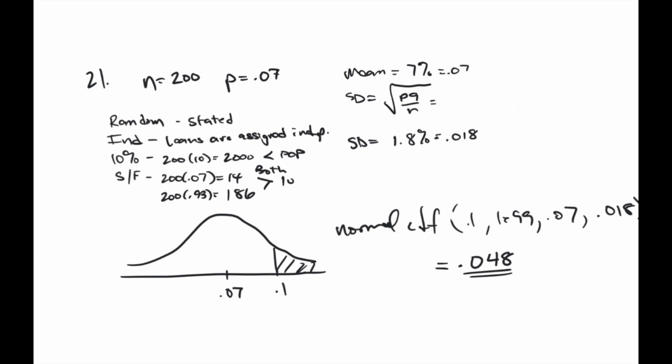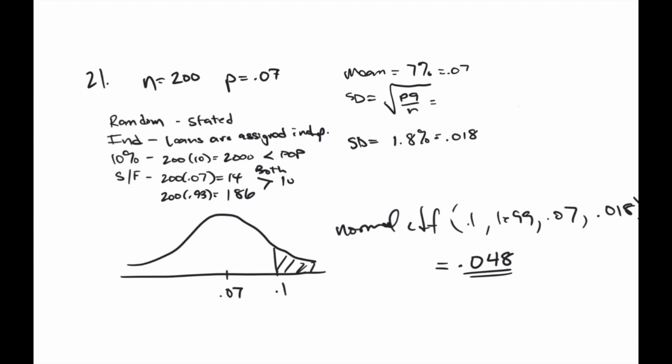I want to go through some of the examples from chapter 17, some of the more complicated examples, starting with question 21. In this example, it asks us specifically: are the assumptions and conditions met? What is the mean and standard deviation in a situation like this? And then what would be a certain probability? For question 21, I'm recommending that if you haven't done the question, go do it first, and we can talk about the responses here.